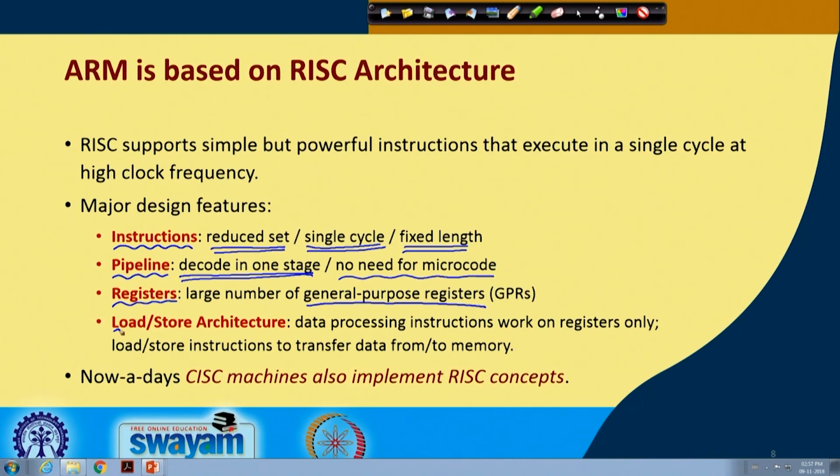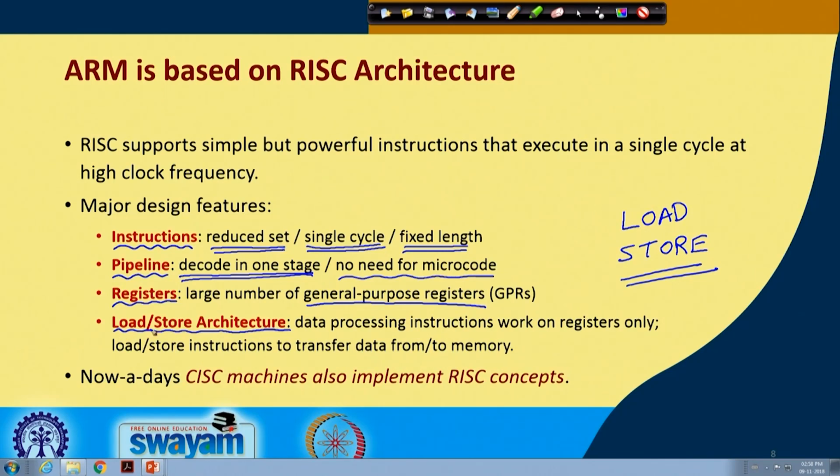And another important thing is that RISC is based on load store architecture, meaning there are some load and store instructions. These instructions are responsible for transferring data between registers and memory.